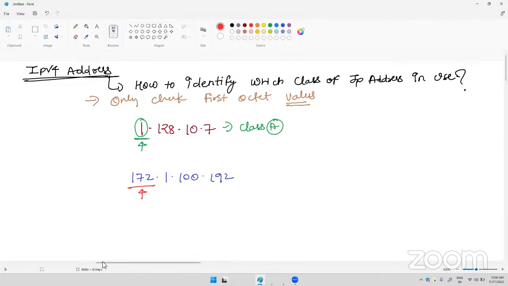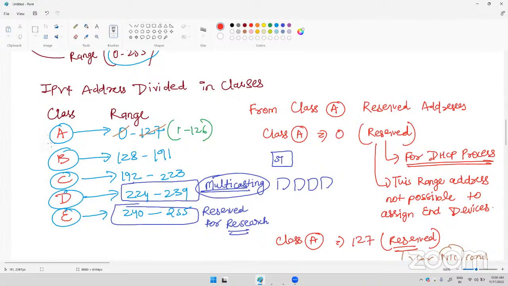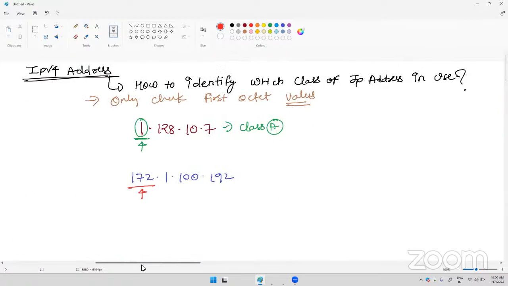No worry, if you have any confusion about range, we are getting 172. So verify which class has 172. Class B. So we are calling this a class B address.